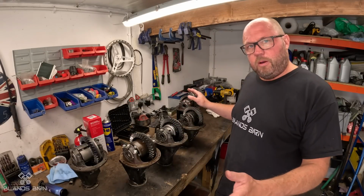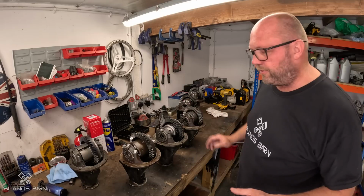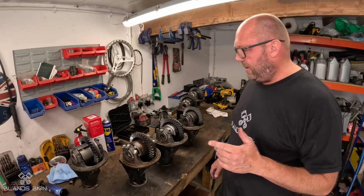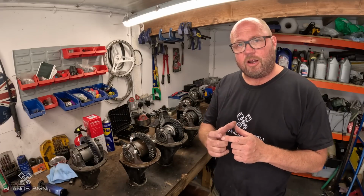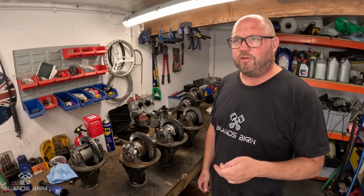I want to talk differentials now. So as you can see on this workbench here, I've got, well, 7 differentials. And the reason we need so many differentials is because there's lots of different types and lots of different gear ratios. So first thing to know, on oval racing national hot rods, you don't change gear. Once you select first to pull away, then you go to second or third gear. Second and third gears are very, very close together in terms of ratio. So changing from second to third in a national hot rod, you're talking probably 250 revs difference, whereas in a road car it's more like 1,000 or so.